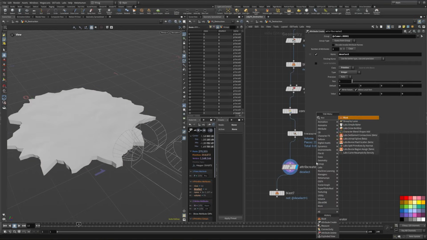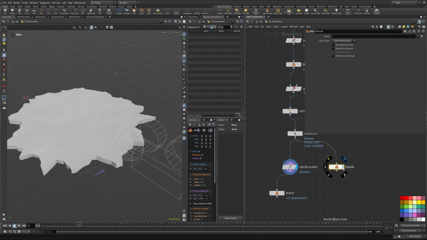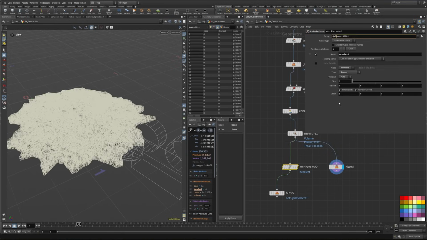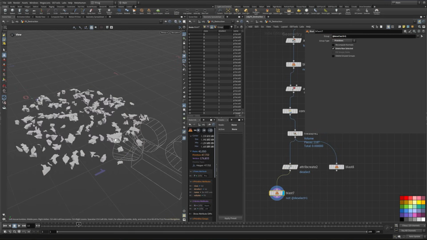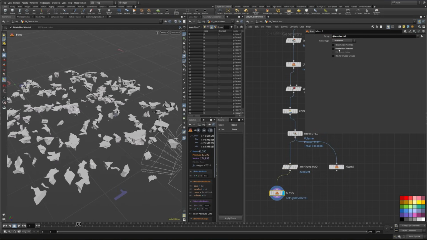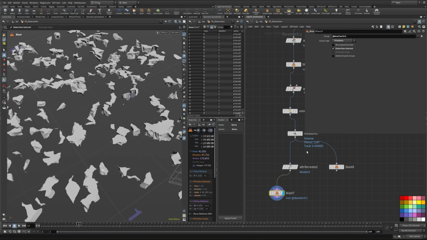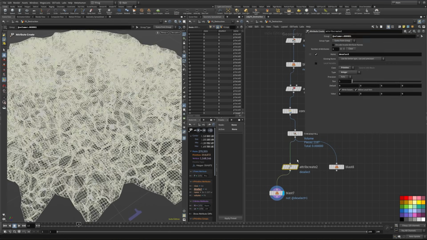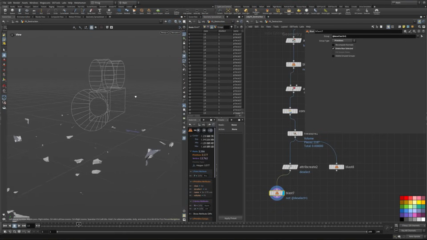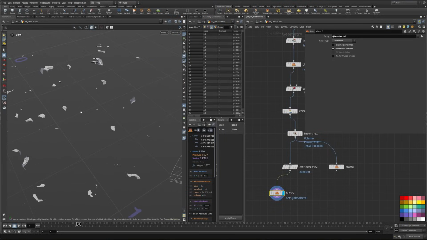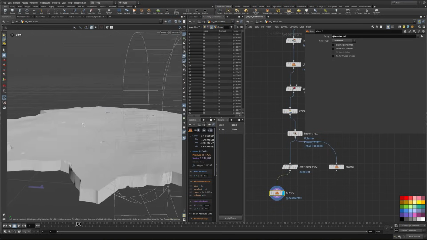We can watch it in a blast node again, so we can troubleshoot it. I see the problem. I also have to write this correctly again, so volume. And if I watch it now, you will see only some parts getting deleted that are smaller than the other ones. So I have to type 10 again. So we got some small pieces here, and I think this is looking pretty good.